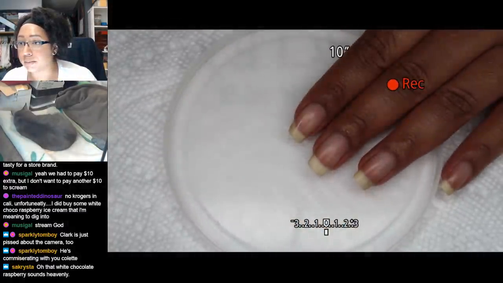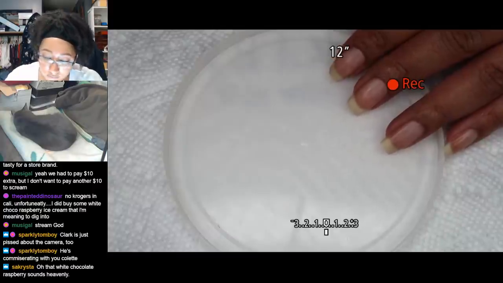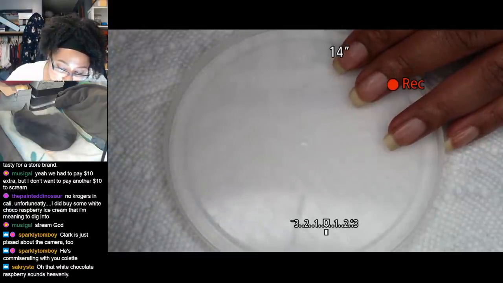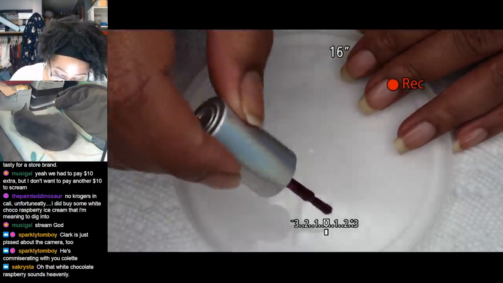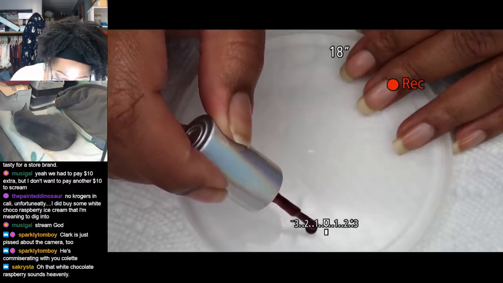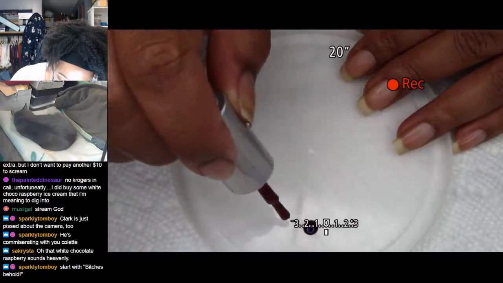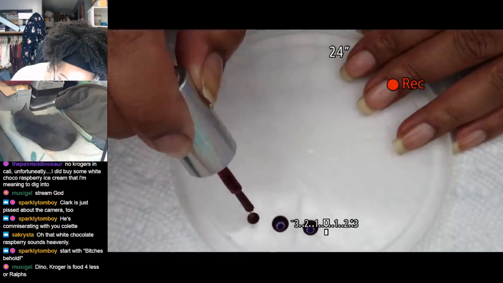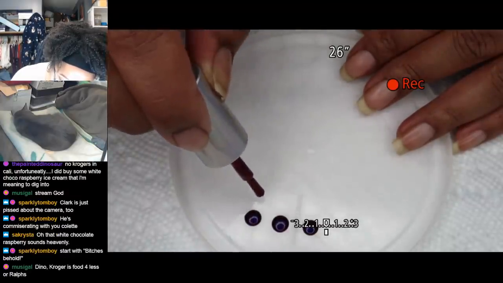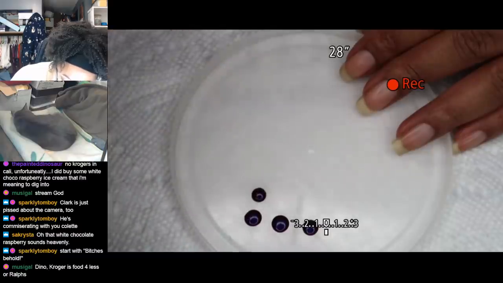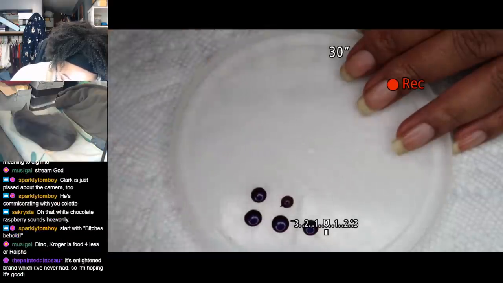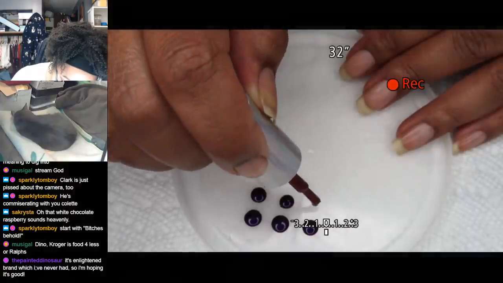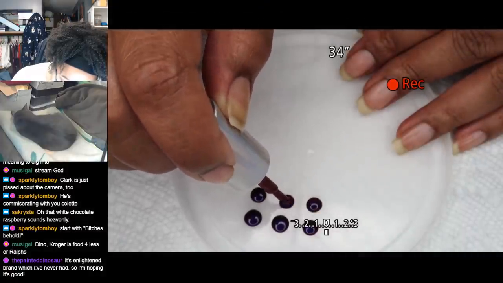Focus, please, camera. You'll want to make your decals with plenty of time for them to dry before you do your actual manicure. I'm going to start out with 6 drops of the darkest color, and then I'm going to layer another drop of each color on top. Then I'll be tilting the lid to create the marble pattern.